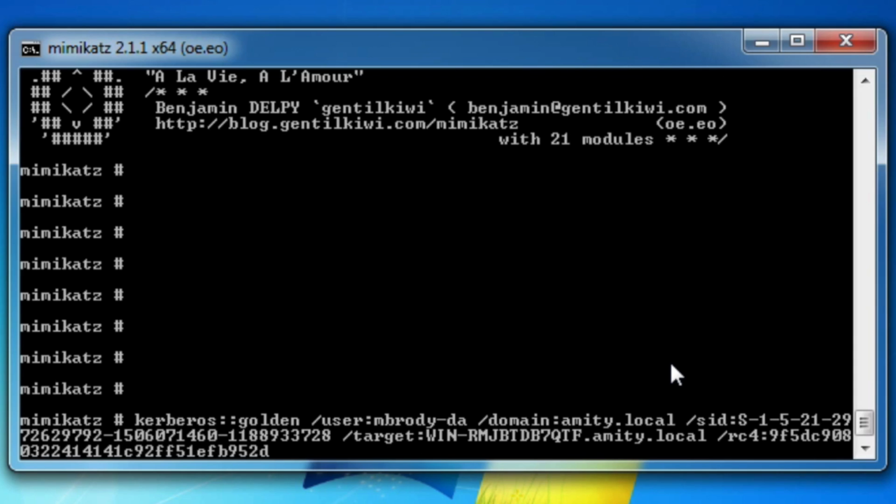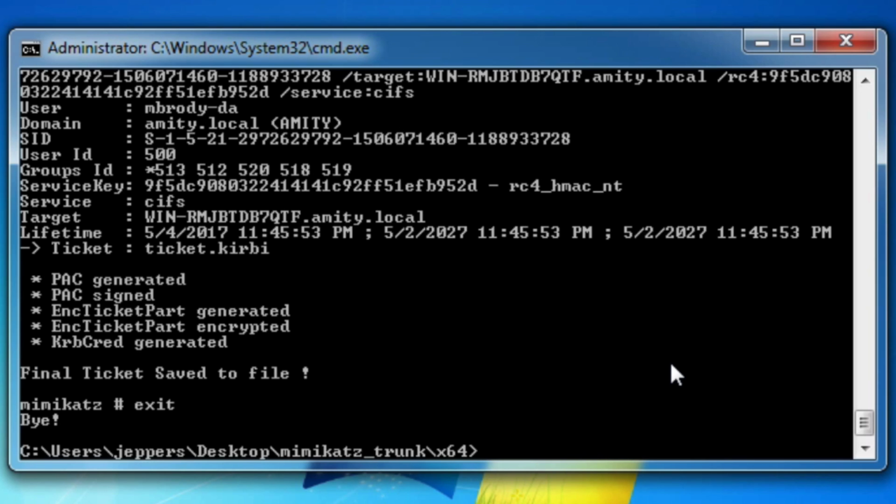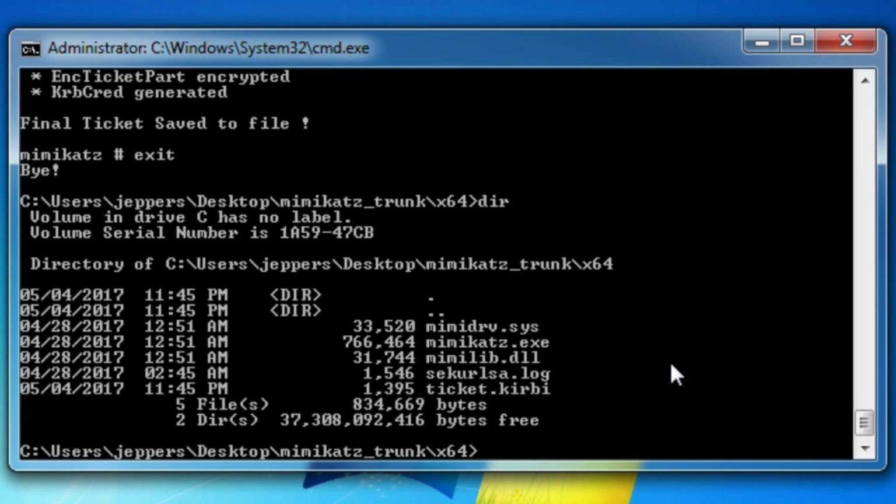Since silver tickets authenticate a user to a specific service, we'll need to generate a ticket for each service that we want to connect with. In this example, we'll use CIFS to authenticate to the target host's SMB service. Mimikatz outputs a .kirbi file. Since the impacket tools we're using take a ccache file, we'll need to convert the ticket.